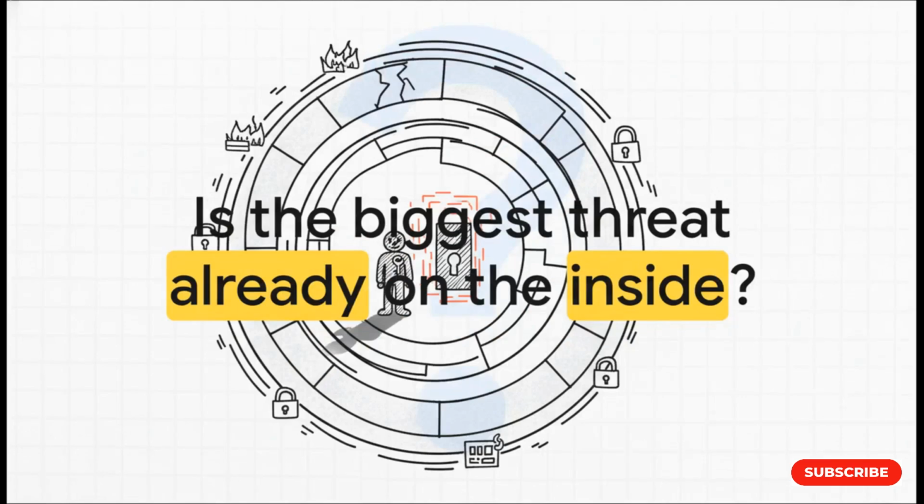And that leaves us with one last kind of unsettling thought. We've built all these incredible defenses to stop attackers from the outside, but what if the single biggest threat isn't a hacker 1,000 miles away, but a trusted person with the keys who is already inside the walls? That's the question that keeps security experts up at night.